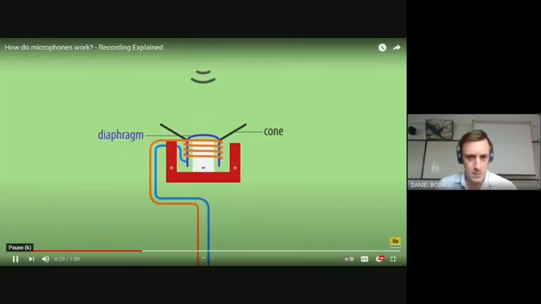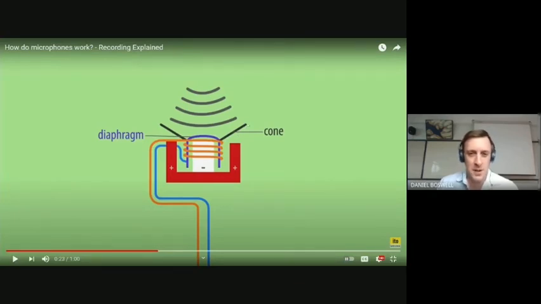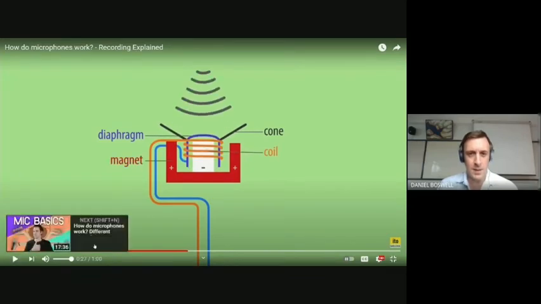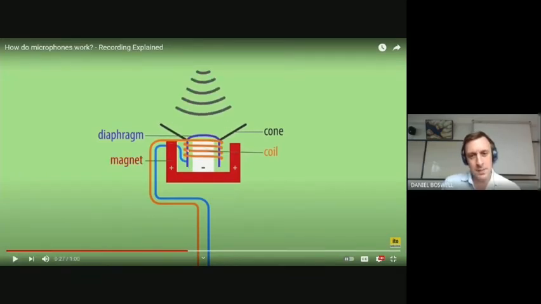Sound waves hit a thin diaphragm, which causes it to move. So you know a normal shape of a microphone will have a top fuzzy bit here, then your sound waves will come in and hit something called a diaphragm, okay? So through the cone, like this, where the microphone is, to the diaphragm. This diaphragm is attached to a coil surrounded by a magnet. There you go. And then we have a coil. And then that is surrounded by a magnet here.